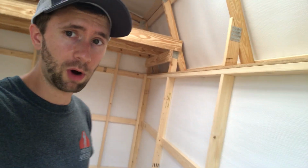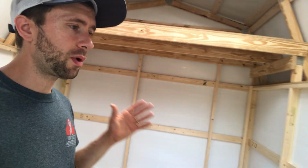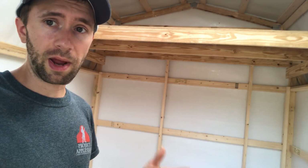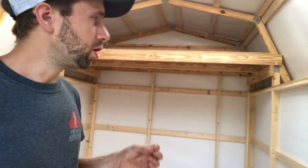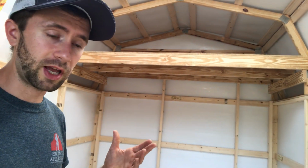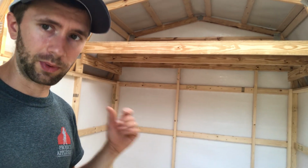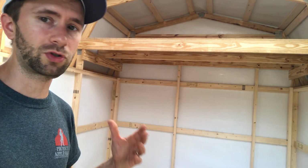Although it's not bad quality, but as you can see the studs are pretty far apart. But it's well built, but we went with it simply because we don't have a workshop, we've got stuff in storage, we're paying tons of money to store our goods right now while we're finishing building the house. So it actually did make a lot of financial sense and just sanity sense just to get this building on the ground, so we can start to have a workshop.